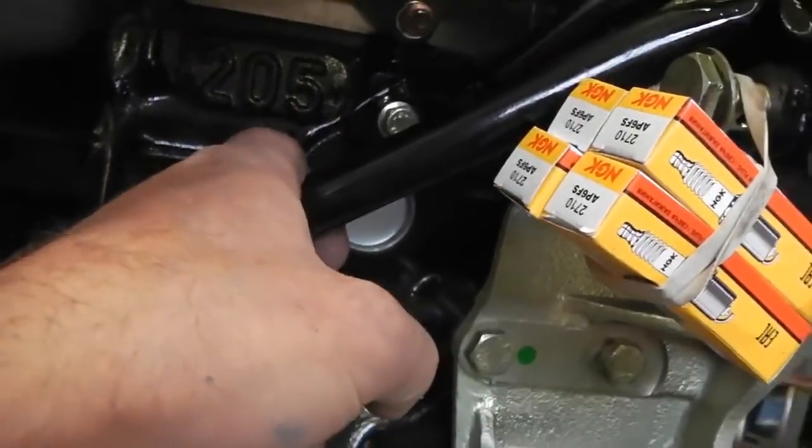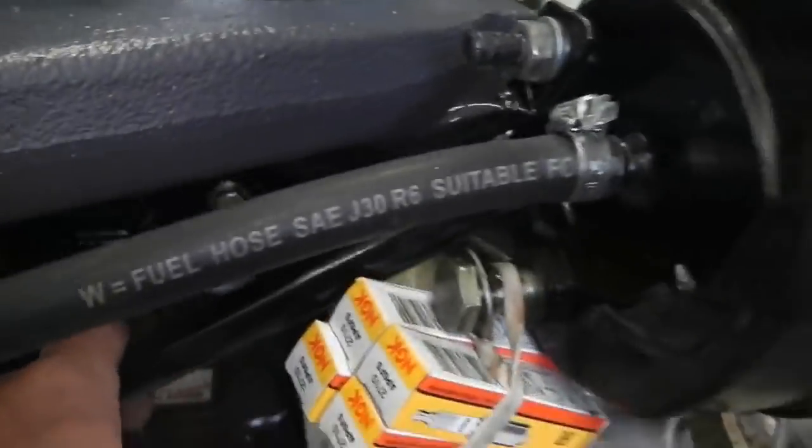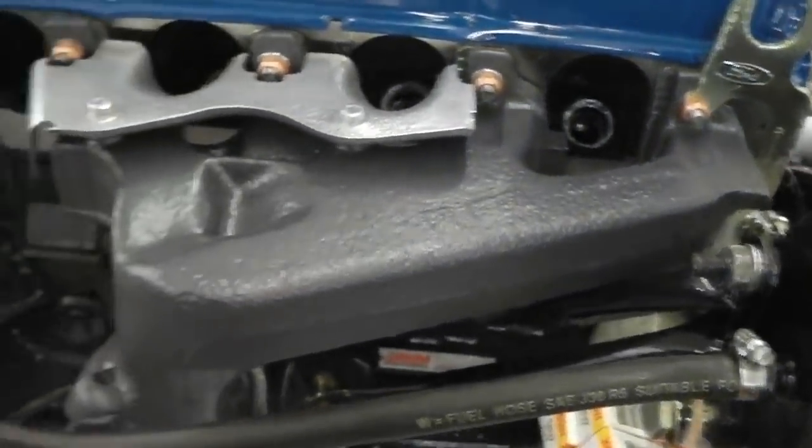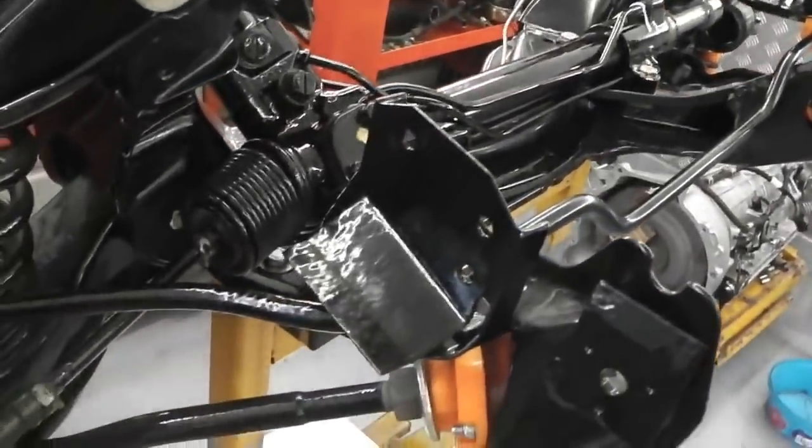I think Gareth was asking from the Mark III Club, he's got an estate car, was asking where those were a while ago now. I think he asked that question on the Cortina Mark III forum.